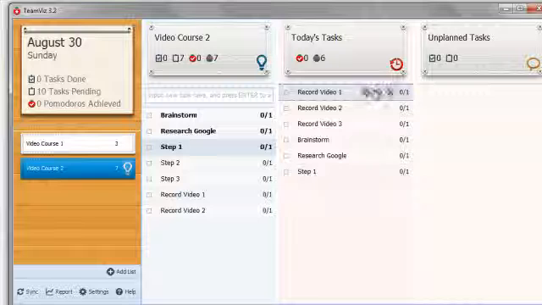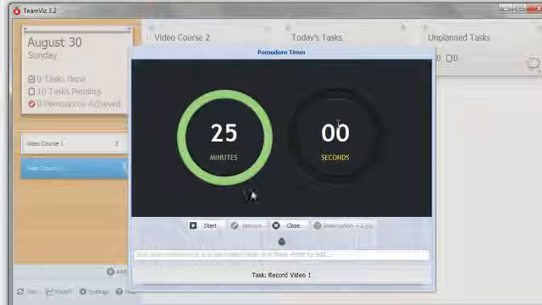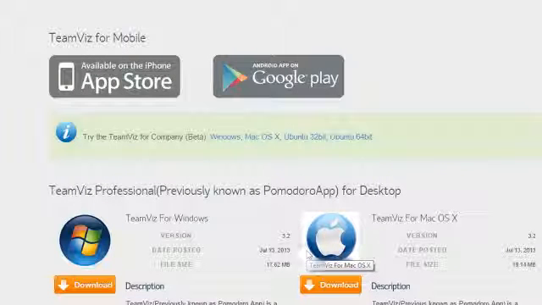So when you want to get started, if you go up here and you click on this little icon here, this will actually start the timer. It says you can add your unplanned and urgent task here if you want to, but in this case, we're going to click on start. And there we go. It does make some sound in the beginning, but then that sound goes away. But you can actually see the Pomodoro countdown timer right here. And typically what I do is I put it in my top right hand corner.